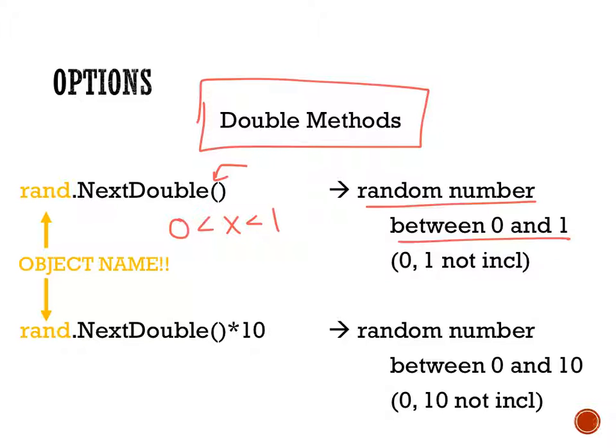Now from here, if you look at this next one down here, this is no different except for the fact that I included a multiplication on the outside. So essentially what that does is it takes this 0 is less than x is less than 1, and it multiplies the highest and the lowest bound by 10. So here we now have still 0, because 0 times 10 is 0, but 0 is less than x is less than 10. So it essentially takes that range of numbers and multiplies it by 10. So doubles are a little bit different because you can include all of those values in between 0 and 1 that have decimals. They are not just integers.